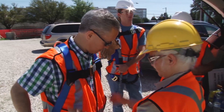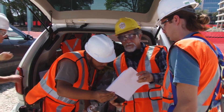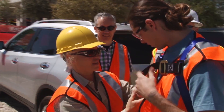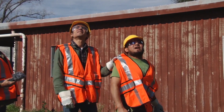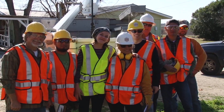For example, when we shot the electrocution scene, we had someone from Texas Mutual there on set with us. They just had to wear hard hats and a safety vest as if they were a construction worker on the site. As you're watching that scene, you'll see people with clipboards — everyone is an actor or an extra in that scene.